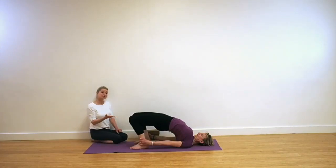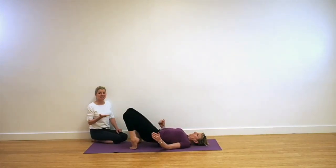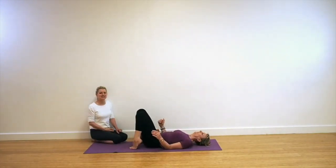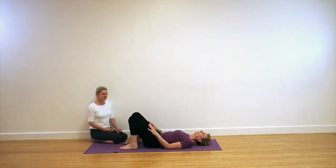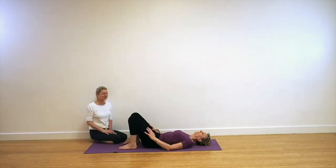Now when you come out of this, lengthen that lower back region. So you have to lengthen the pelvis towards the thigh side. And just rest down for a moment. Flatten your feet and just let your back completely release to the floor. So when you release your back to the floor, you've got to drop your abdomen to your back as well, so that you start to anchor down, you root down with the center of the abdominal area.